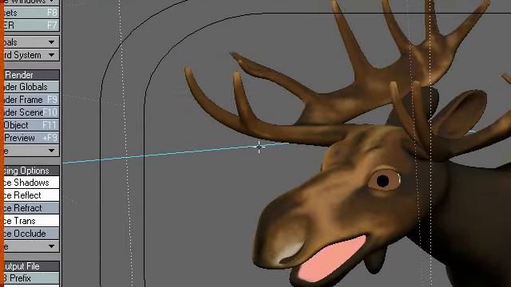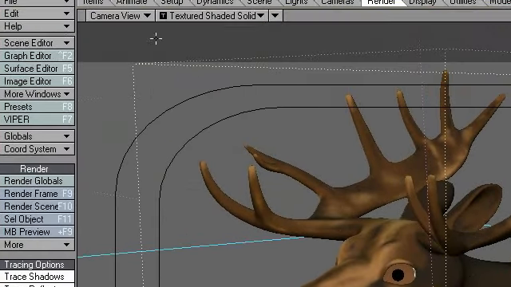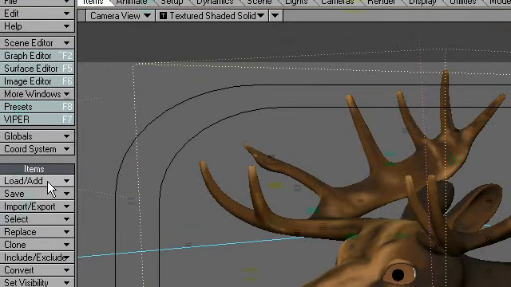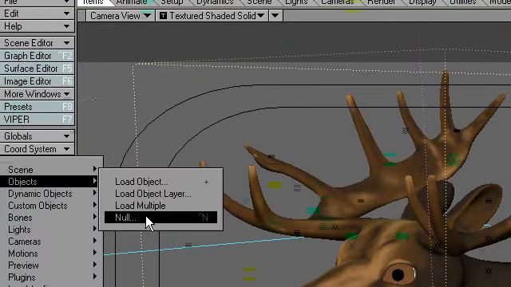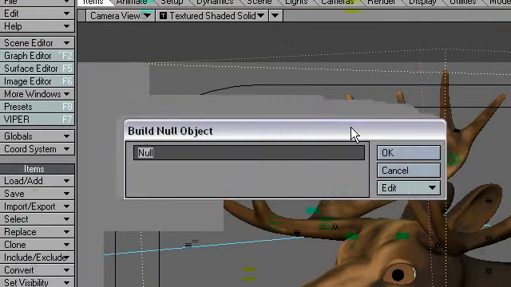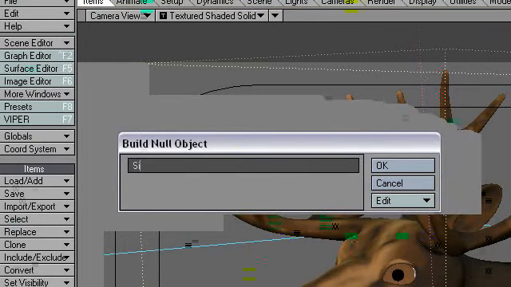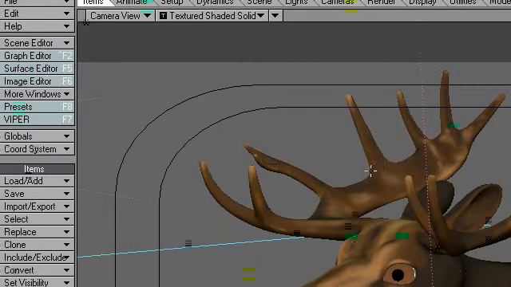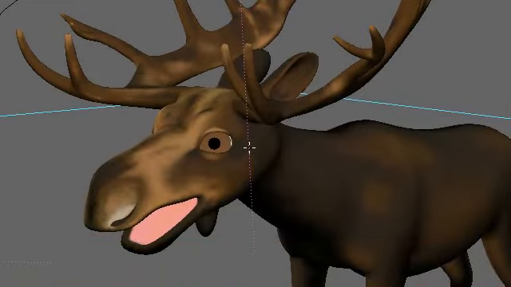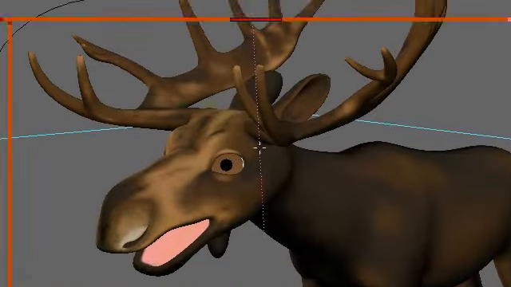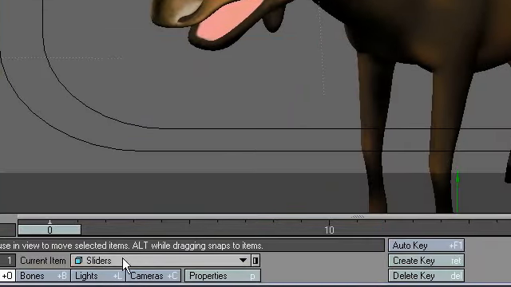I'm going to add a null object, and I will call it sliders. I should spell it right, although it doesn't really matter what I call it. Okay, and that slider null is, as you can see, currently selected.